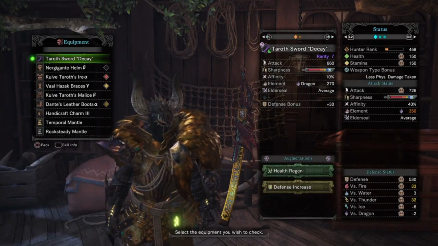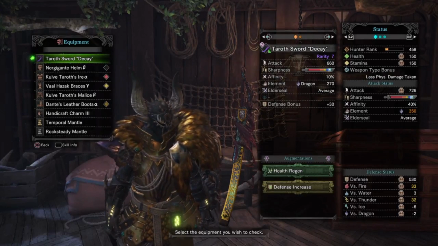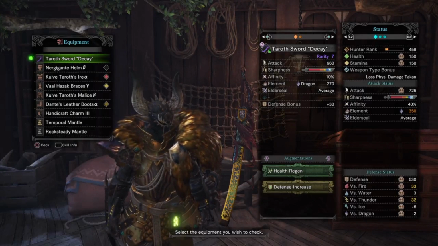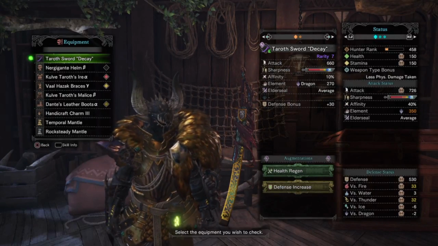Now, for the weapon, we do have the Taroth Sword Decay augmented with both health regen and defense increase. The defense augment is really overlooked, but it does have the inherent ability to reduce incoming damage in addition to the armor. This is similar to the Divine Blessing attribute.